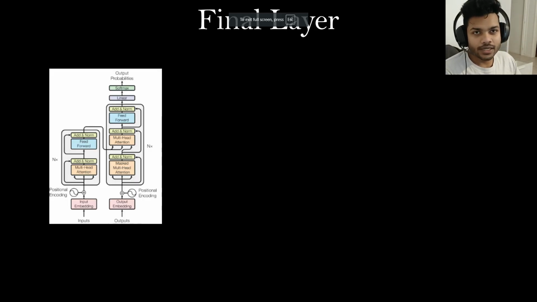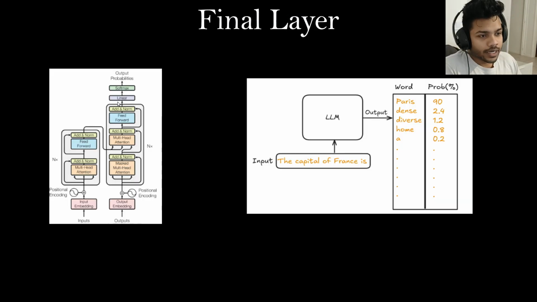Now look at the final layer, which will do the prediction. In the main architecture of the transformer, you see this linear layer is the final layer. So what happens? This is your LLM, and you get out of the transformer the contextual embedding, the embedding which has rich knowledge of the entire sentence. Then you just pass it through a fully connected layer. That's it. The output of the fully connected layer is all the words you have in your vocabulary. So according to the highest predicted word, you choose that word to be your next word.